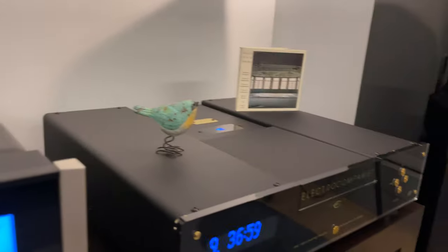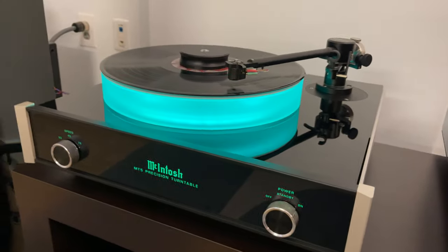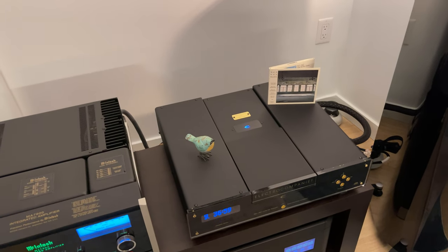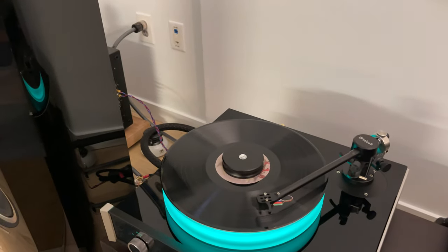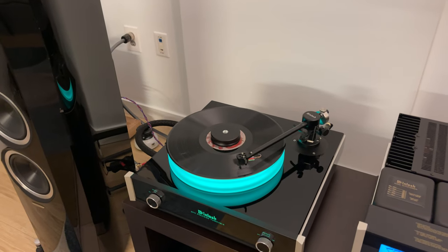Just having the electric company upgrade, I really wanted to upgrade the analog section in my setup as well. I do have a Synergistic orange fuse coming this week, so I'm hoping this elevates it, but I got to be honest with you guys, I put in Kenny Burrell Midnight Blue, listened to it on this, and I thought it was just absolutely gorgeous until I put on the vinyl. The vinyl blew it away. This cart is magic. It's worth every penny. I'm surprised that they don't charge more.